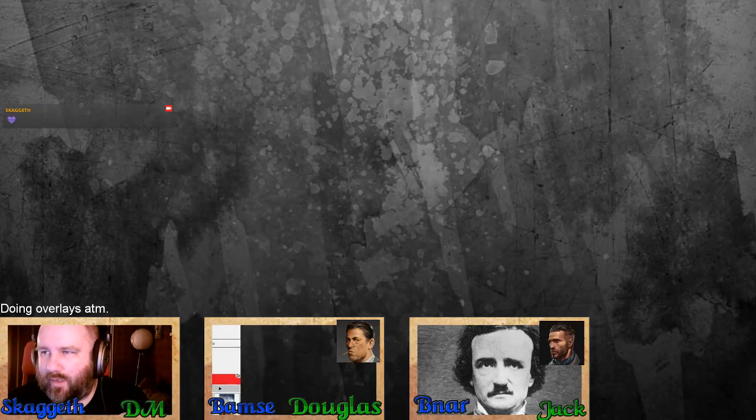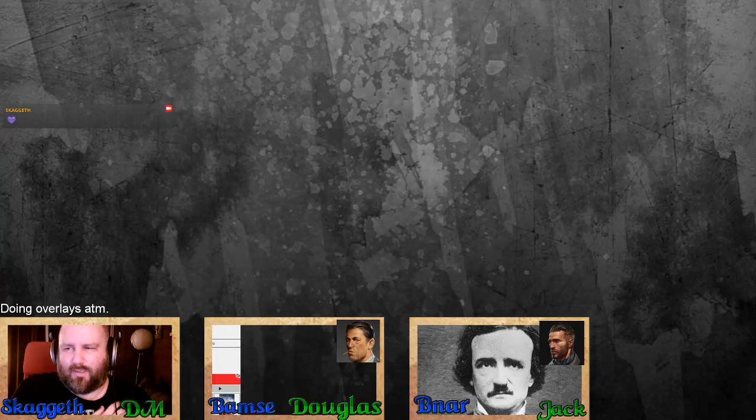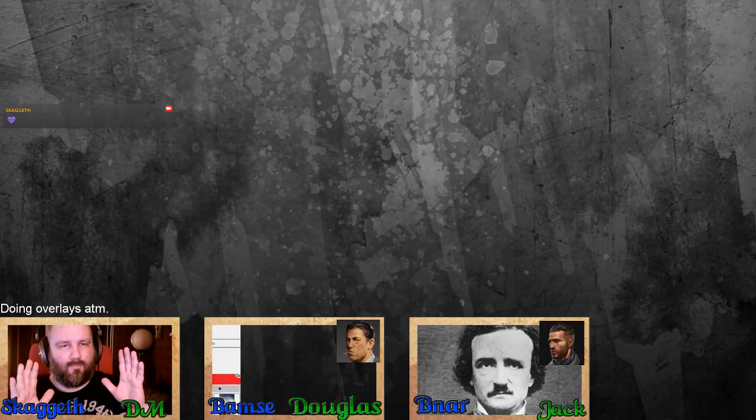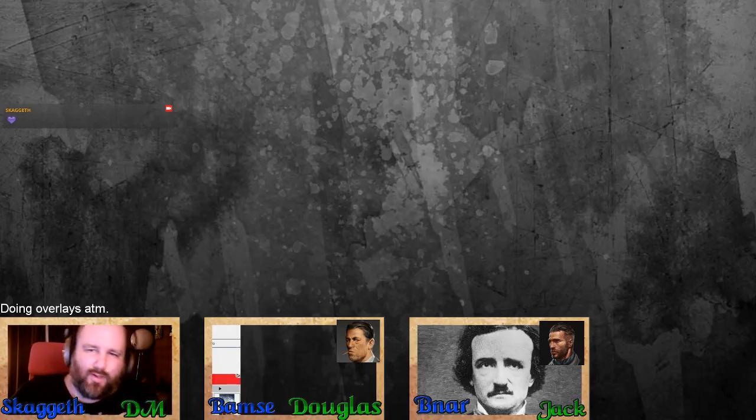So what we're gonna do here is start up with the overlays a little bit. Last time I did it was mixing in and out between Notepad++ and I think it was the Roll20 app.